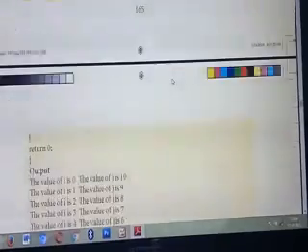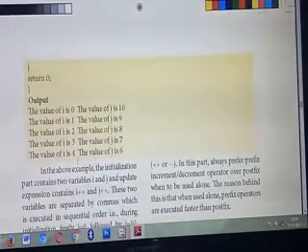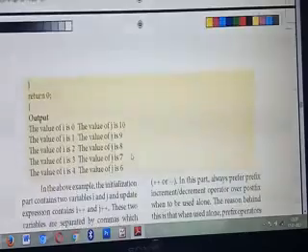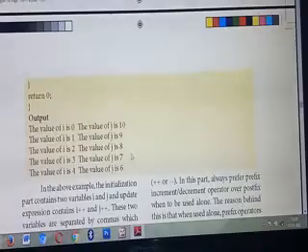Understood? Okay. So here the last value of i you got is 4. 4 is less than 6. Okay. So after that it cannot proceed. Understood? Understood multiple initialization and multiple update expressions? Okay.